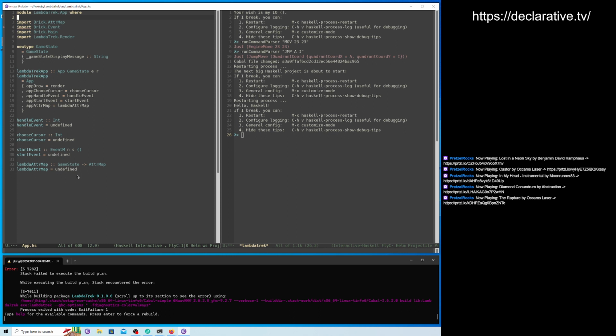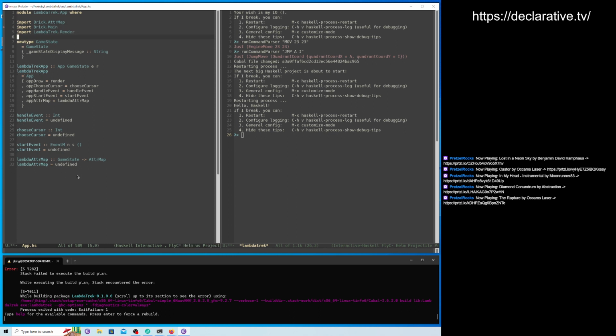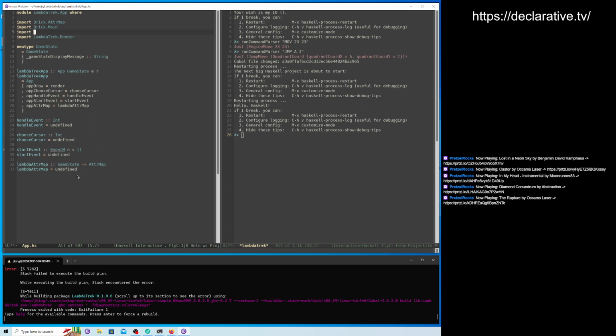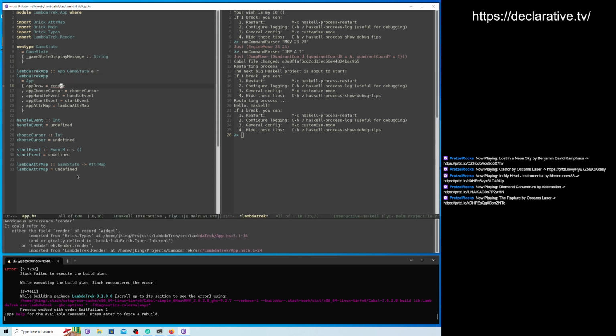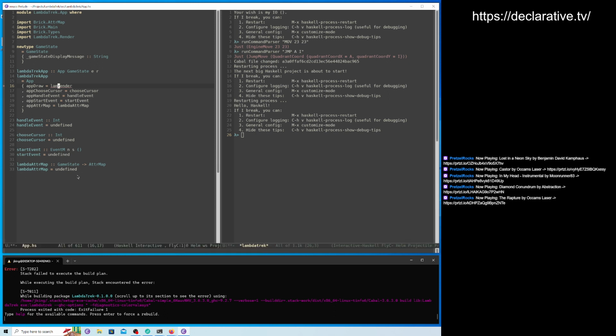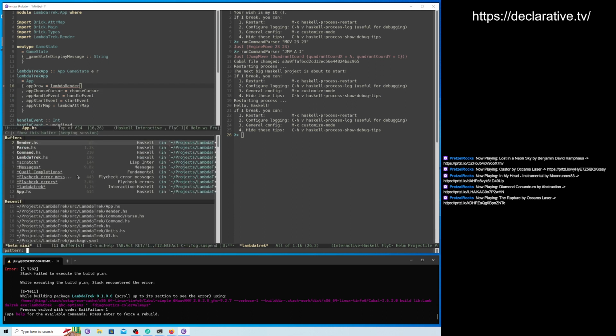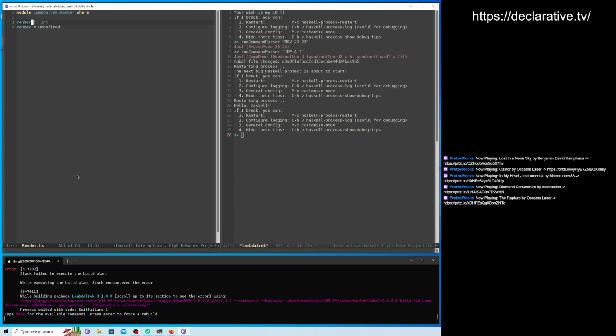Okay. Import Brick.Types. Okay, I have to rename it to lambda render. And let's go back over to render, rename it to lambda render, and we're good to go.